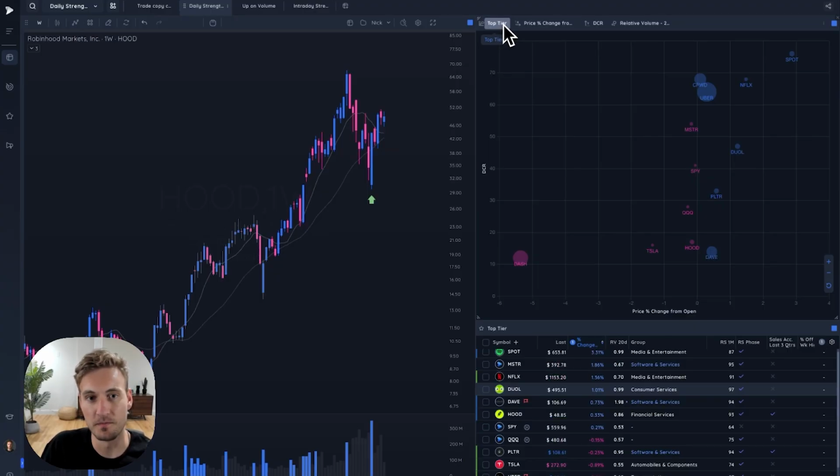However, I've found the best use case to be my focus list, or my top stocks that I'm watching. These top tiers are what I think are going to be the next market leaders if the uptrend continues. And this helps me really keep a good pulse on it. Another really good use case is to set it to your positions and just see how your positions are doing, if there's any standouts, anything you have to be worried about. But this is overall what I like to call the relative strength dashboard, and it really helps me a whole lot.